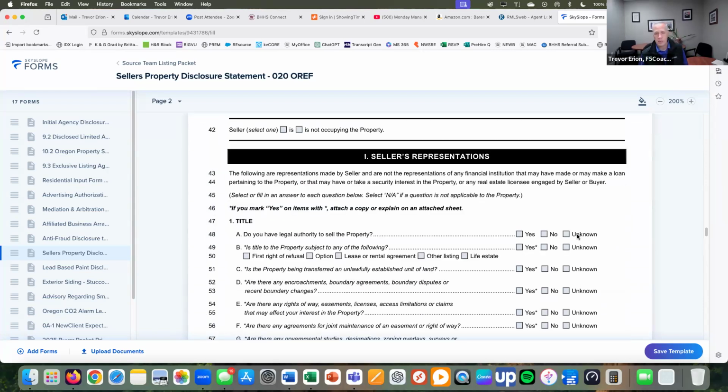So let's say, I'll give a scenario, there's one living parent, that parent is in a nursing home and maybe they have dementia, and there's a personal representative that has been assigned to sell this property for them. Now, they're not court appointed, but they are a personal representative. That means they have to fill out this whole document because they're not court appointed. They were appointed by an attorney and that particular person. Now, that person has never lived in the home. They may not know very much about the home.